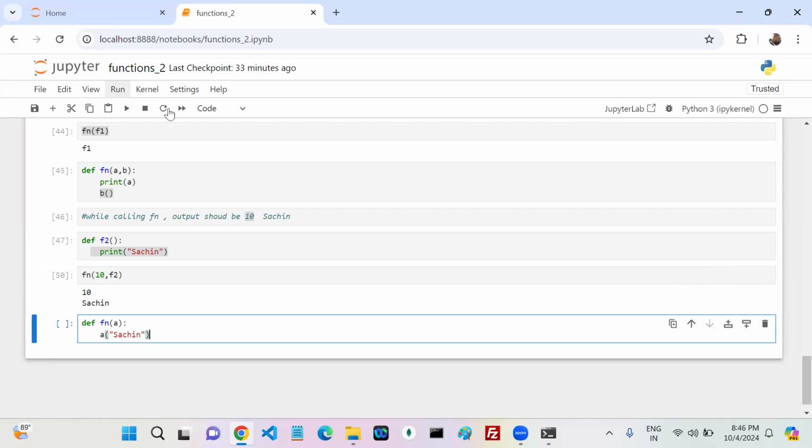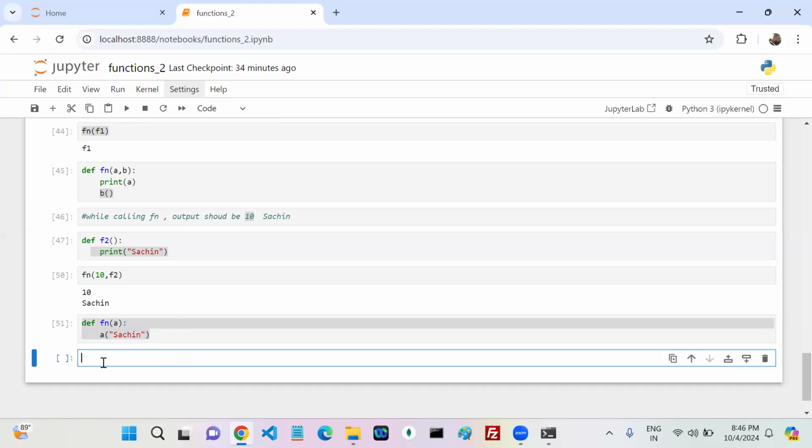If I run this one, valid or invalid? 100% valid. Now my question is, while calling fn, the output should be Sachin. That's it.